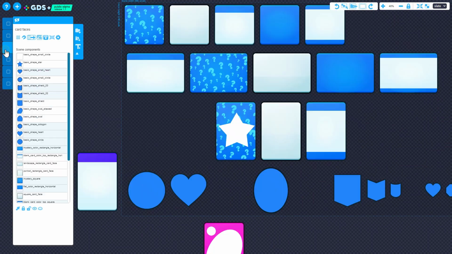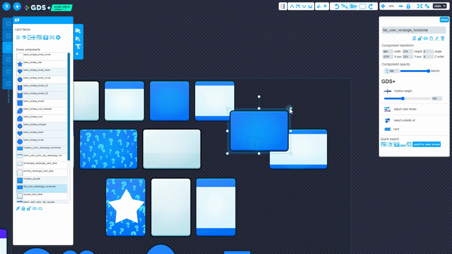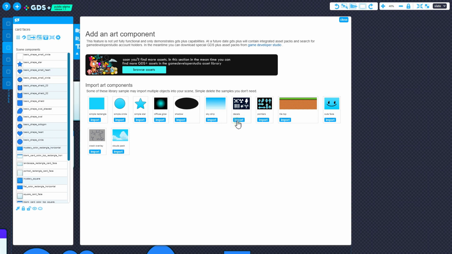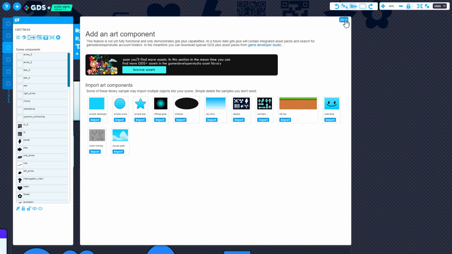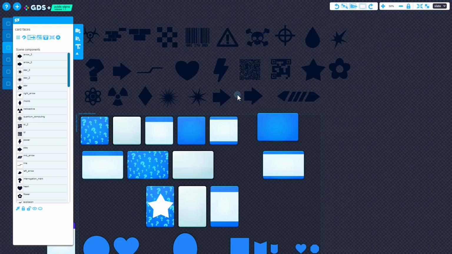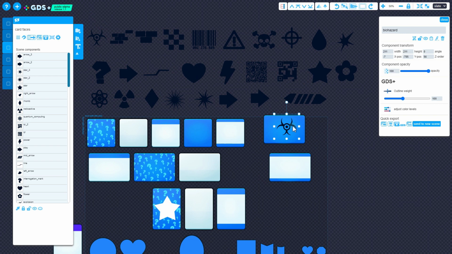Well, one thing that's worth noting is that using the GDS Plus library, we can add stickers and shapes to the cards. If we bring in this decal pack, for example, I brought that in twice by mistake.